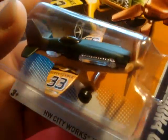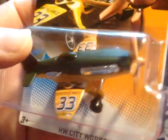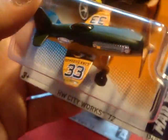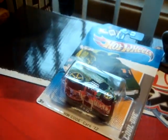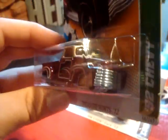A car that I really hadn't planned on, or I should say airplane, I hadn't really planned on buying. And I had just been talking to Big Daddy Diecast here on YouTube about this plane and saying that, you know, it's not my favorite, but I probably wouldn't buy it. But, yeah, found a wheel error out of all things. Got a 52 Chevy Treasure Hunt from the shipper with a damaged card. No supers, but I'm happy.